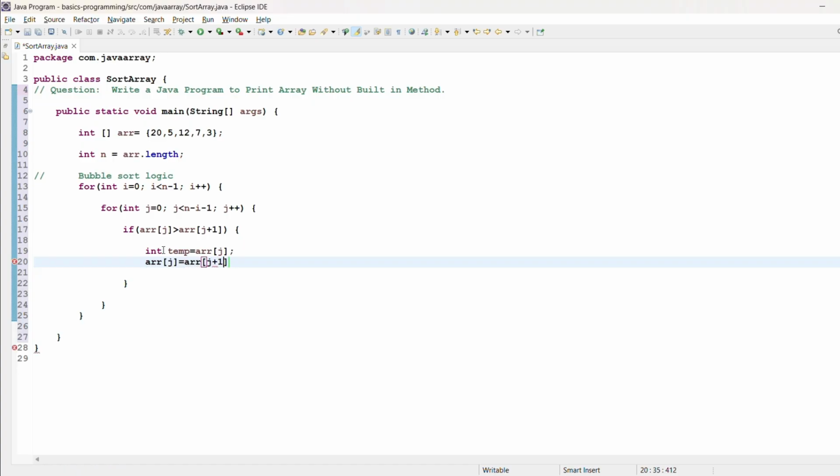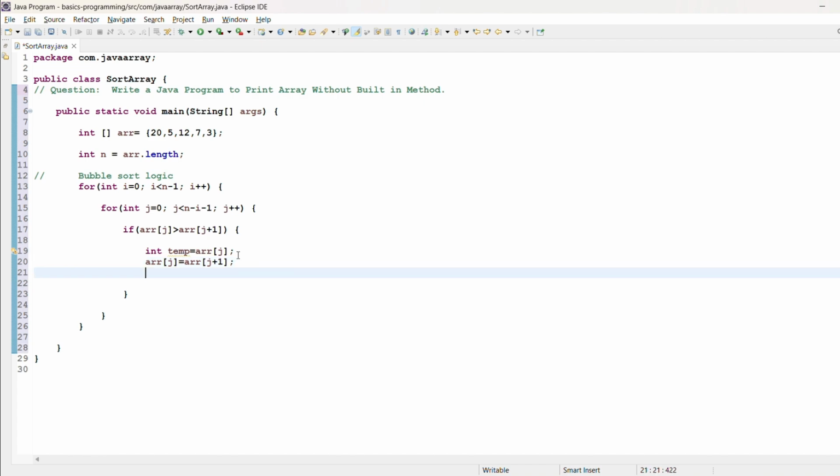The value which is present in j plus 1, the second value, is 5 here, no? That comes to the first. So arr of j is 0 and arr of j plus 1 is 5 here. That means the value of 20 is going to the place of 5, index 1, and the value which is present in index 1 comes to the place of 0.